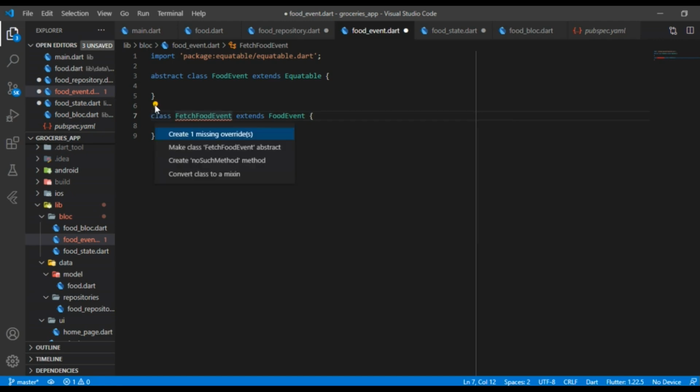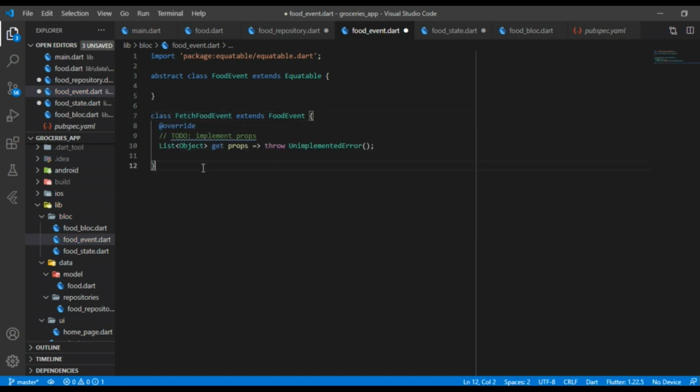Now we need to override a method which comes from the Equatable package. As we want to fetch a list of items, here will be an empty list, and that's all about our event.